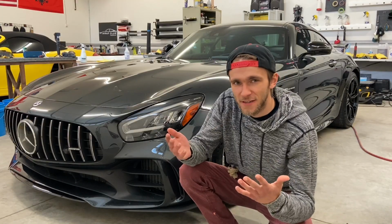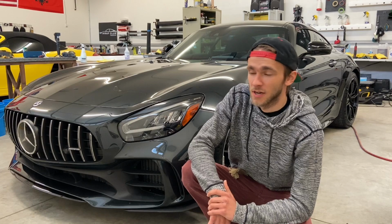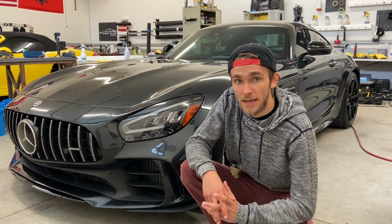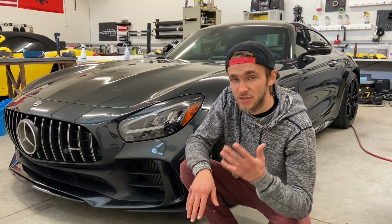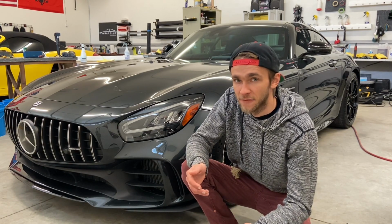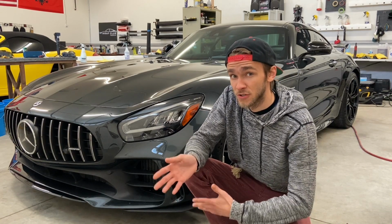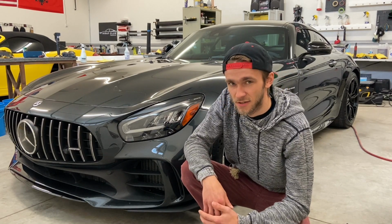So it's time to finalize this GTR detail, and to do that, we're gonna be applying some protection to the surface of this car. Now, again, this car has a full PPF install on it, but in case you guys didn't know, you can use pretty much anything you want on PPF. The only thing that I wouldn't recommend using on PPF is a traditional paste wax, just because it's gonna get caught in the edges and it's gonna look like crap.